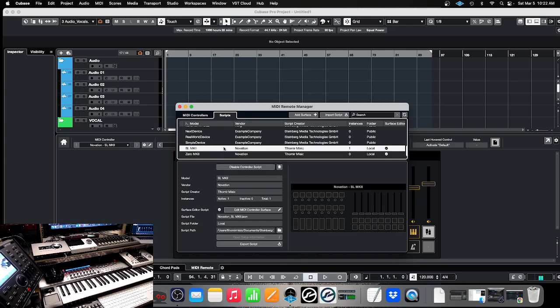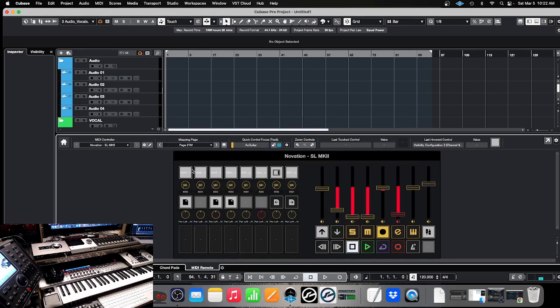Now, when it is created, it looks like this. Same thing: buttons, then potentiometers, buttons, potentiometers, then pads down, and then sliders, and two rows of buttons.